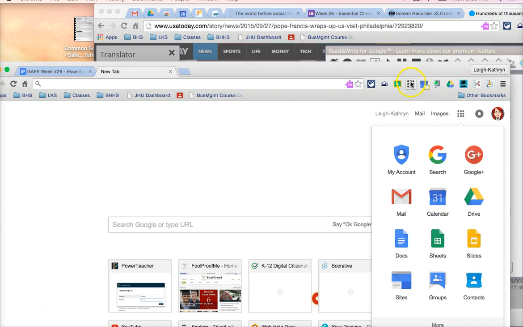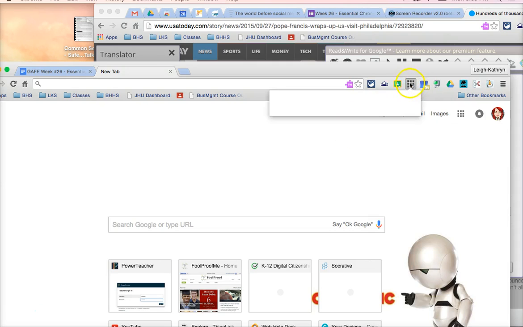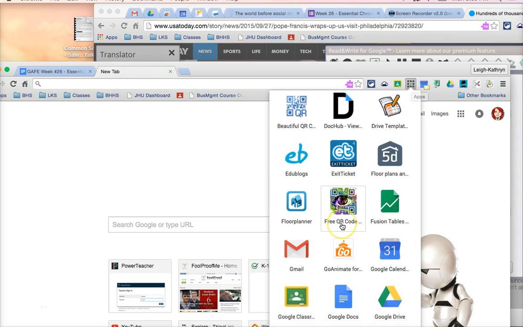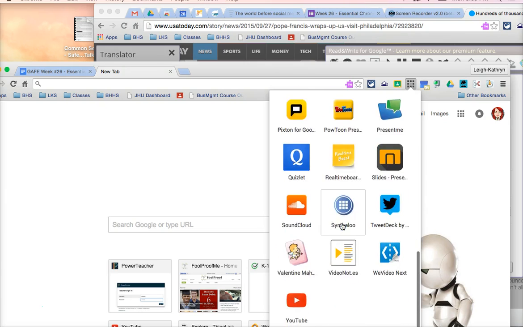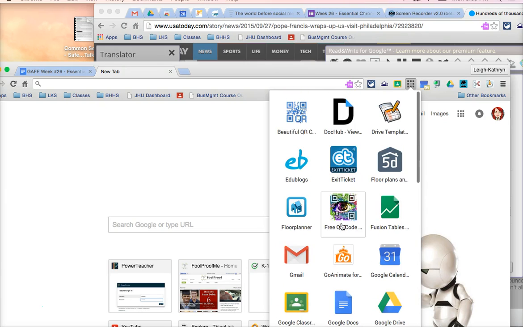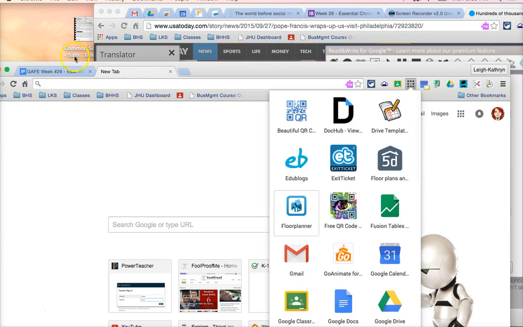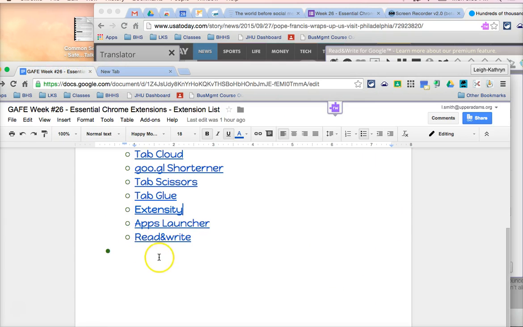This right here, I can also get without having to open up a brand new tab. And it's going to make a liar out of me. There it is. So I can get all of my apps without having to open up a new tab. That was the apps launcher.